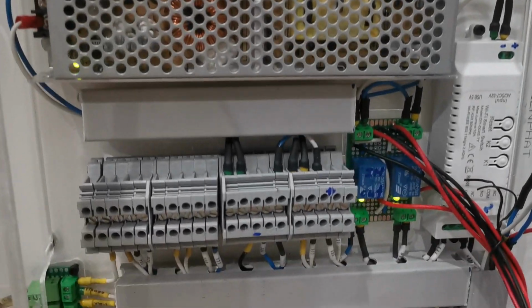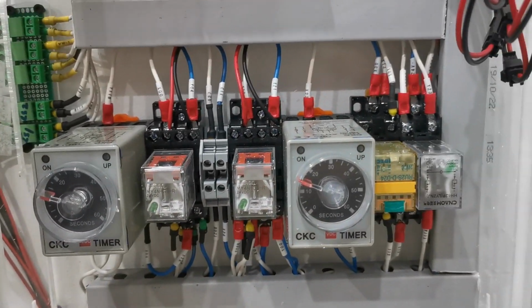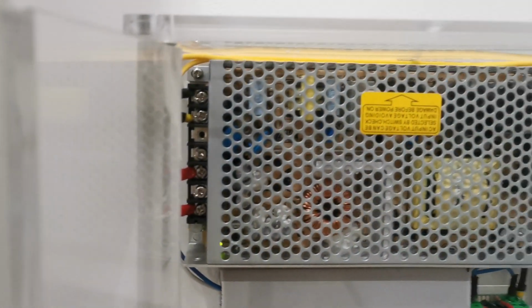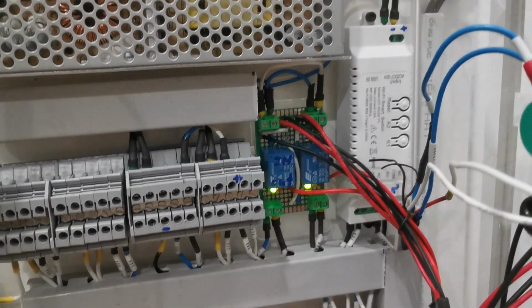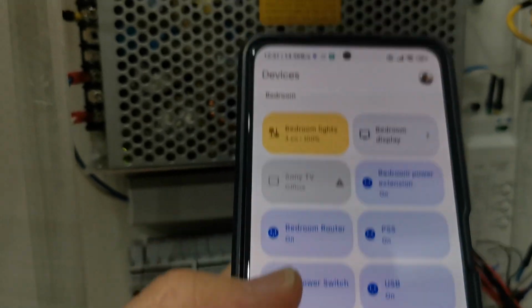Let's check the actual build. Here are mostly electrical base relays and timers. As this is my prototype, I used those components that I am familiar with. Somehow, I also tried to build some electronic modules to control the current and make connectors.